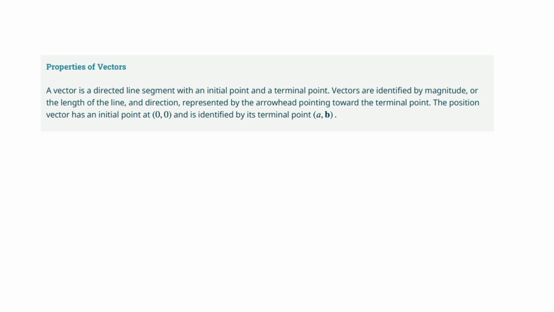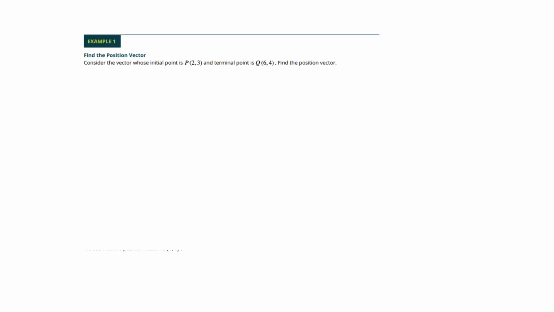So it's going to have an initial side and a terminal side, which is just what it sounds like, where it's starting and where it's ending. And another important part is going to be finding what's called a position vector. So all vectors are not started at the origin, but it'll be helpful for us to often find that position vector. So let's get started here.